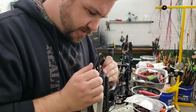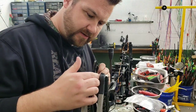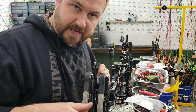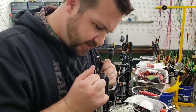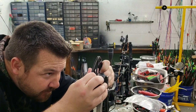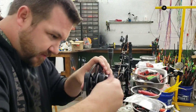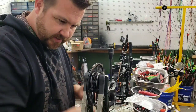We'll get our yoke on and pop it in the top hat. We've got our two top hats here — they push into the limb so there's not a bunch of little spacers that go flying when you take one of these cams off. I really like that. They do offer kits you get through a Matthews dealer if you needed to shim the cam one way or another — you just change out the top hat. One of the better ideas I've ever seen; wish more people did it that way.